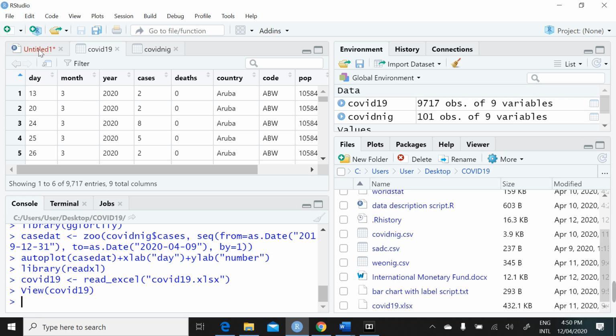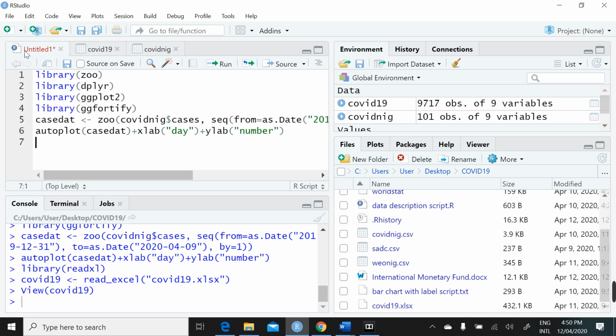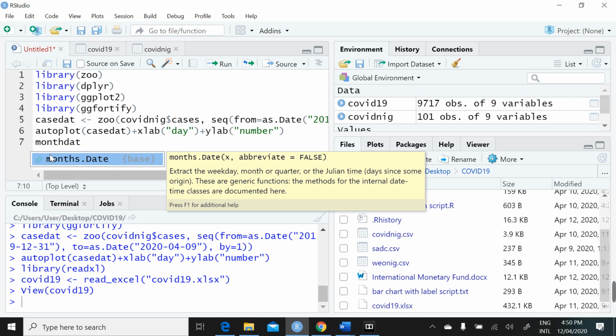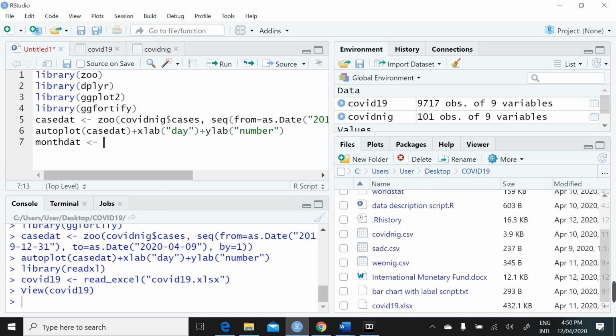So let's go back to our script editor. To do that, let us call it month dat. That's our monthly data set. So we have COVID-19.